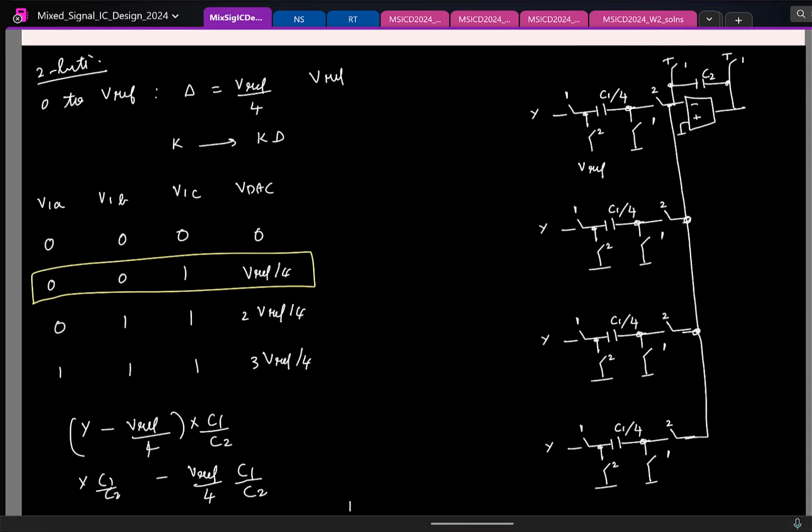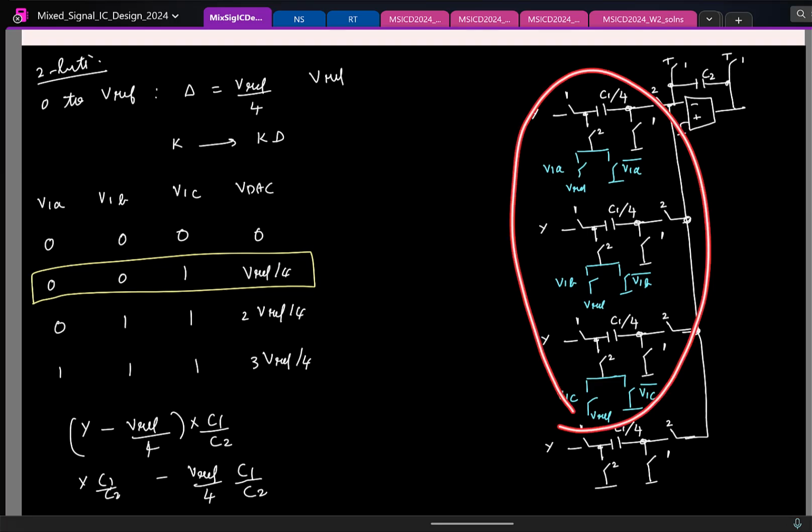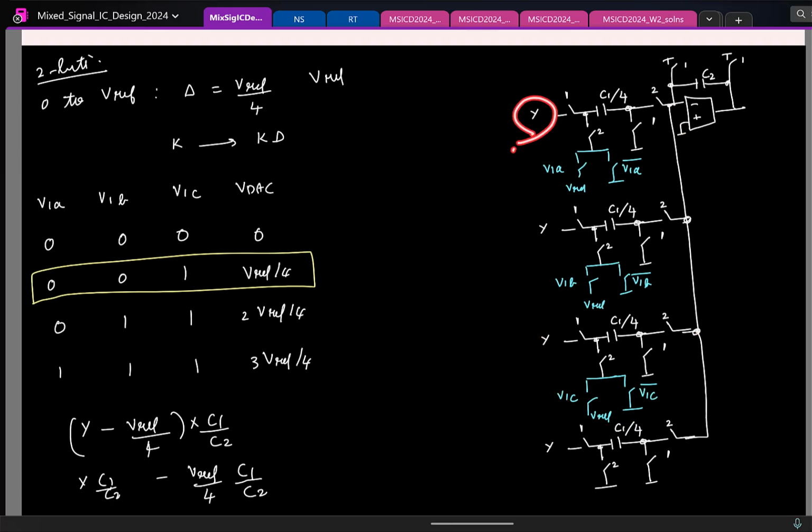So again, that you can do it like this. You'll have 2 switches, one to Vref, one to ground. You will connect the switch to Vref if, let us say, thermometric bit D1A is 1, otherwise it's ground. Same thing here, it's connected to Vref if the second thermometric bit is 1, otherwise it is 0. Here again the same thing, it is connected to Vref if the third thermometric bit is 1. So this way you see that we have this portion acting as the DAC, and the input is sampled here, and we are taking the difference and multiplying all in one circuit. Okay.